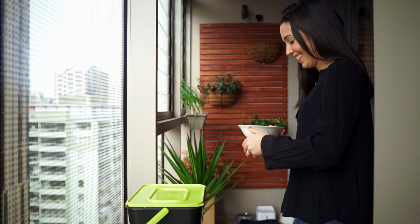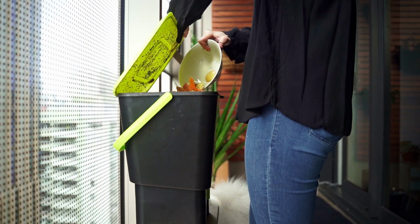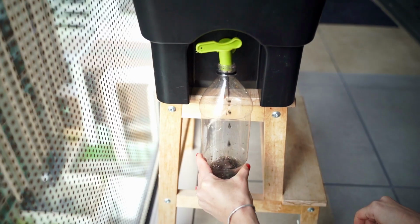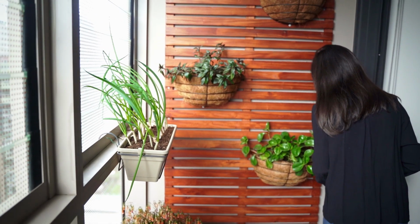You can either buy your compost at your local hardware store, or you can make your own compost by following DIY tutorials. And as for your own personal benefit, composting is worth the effort to produce your own nutrient-rich soil and save money on liquid fertilizers. Your plants will thank you.